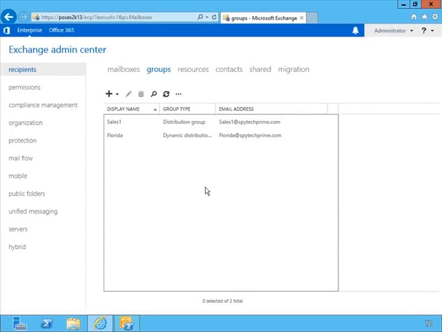So you can see creating these different recipients, it's not very difficult to do. It's essential to know how each of these different recipients work so that you know when to create a contact, you know when to create a group, and you know which type of contact or group to create and so forth. It's essential that you have this really clear in mind because obviously the whole point of Exchange is to be able to manage recipients. And that doesn't just include mailboxes, it includes all of these various different types of recipients.